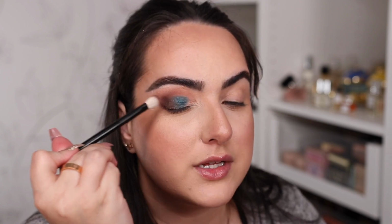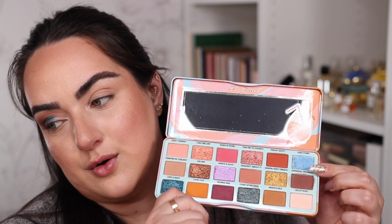And I'm happy to report the teal is pigmented. And I applied it with a brush. I feel like with my finger maybe it would be even creamier, but I wanted to have precision, so I went for the brush instead of my finger. But very pigmented, as you can see. And now we're going to lighten things up a bit with the shade Lake Como. So this one here is going to be the inner third of the eyelid. It just makes sense to go for the light blue next.